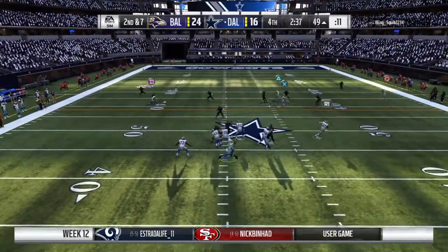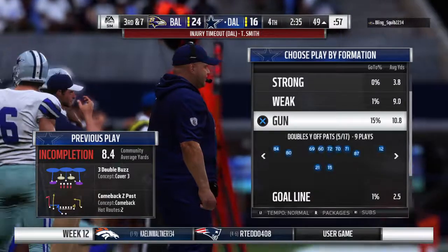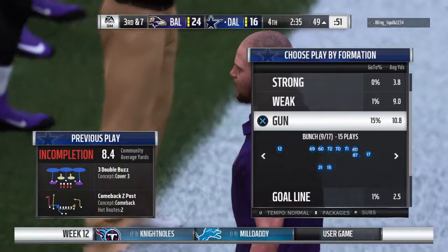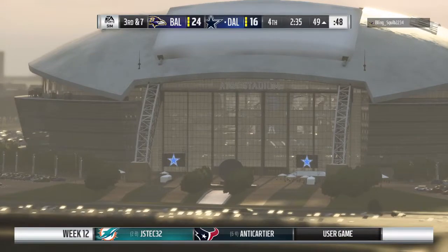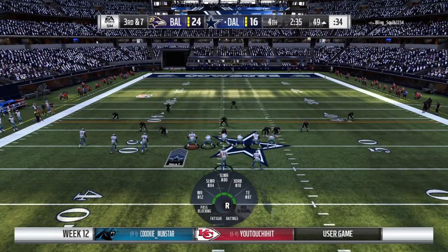They'll look to throw here. And he slings one that's incomplete. Let's face it, you can run the route tree as many times as you want, get in sync, practice it, do all those things. But once you get to game speed, it doesn't always time up quite that well. That one goes incomplete. The Cowboys on third down. Not quite 50%, 4 for 9. This is 3rd and 7.